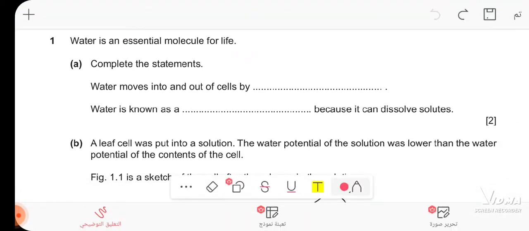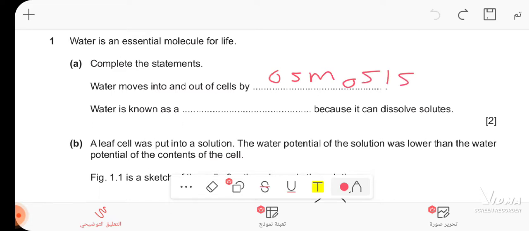When we talk about water, okay, directly, we have to remember osmosis. Only during the process of osmosis, water moves from higher water potential to lower water potential region. We have three things which can move outside and inside the cell: ions or minerals, and water. So water especially moves into and out of the cell by a process called osmosis. Osmosis means movement of water from higher concentration area to lower concentration area.